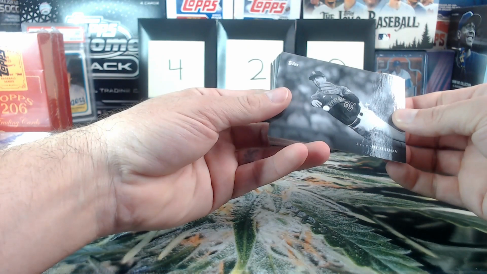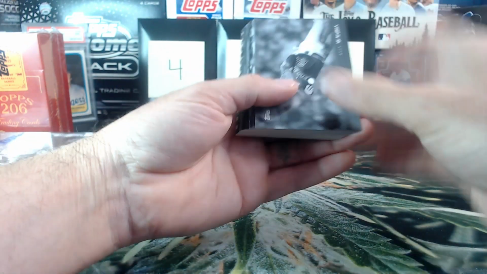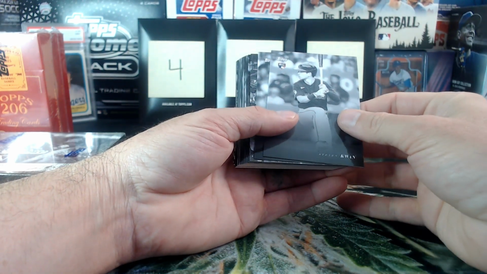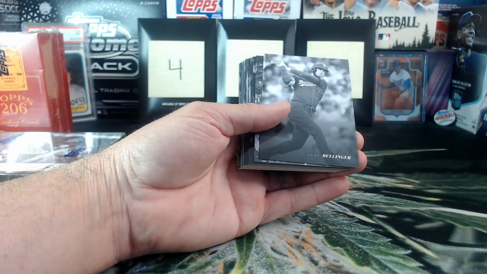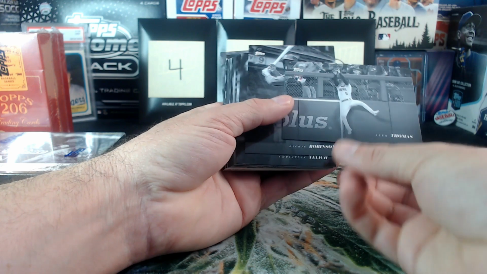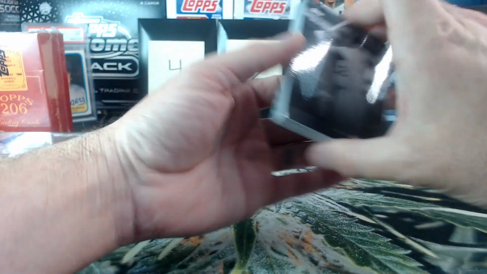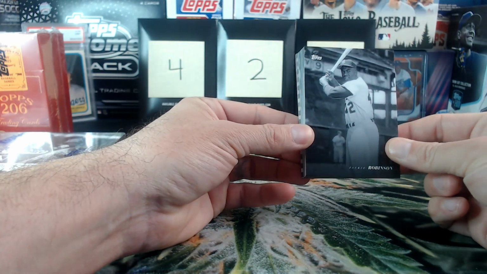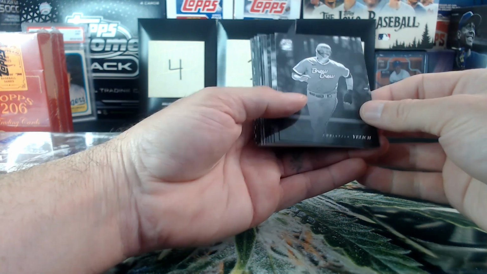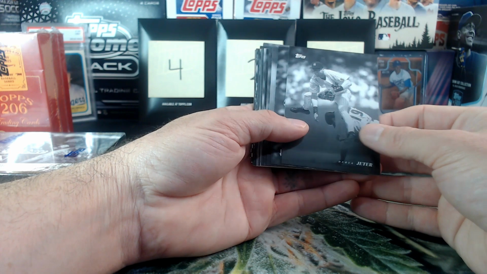Is that Trevor Story? No, who is that? Ryan McMahon, I'm trying to remember from 2022. Steven Kwan, rookie. Cody Bellinger. Alek Thomas, nice rookie there. Hey, Jackie Robinson, very cool. I don't think I've actually pulled this one before. So that's a kind of cool little Jackie Robinson. Christian Yelich. Brew Crew. Nice Derek Jeter.